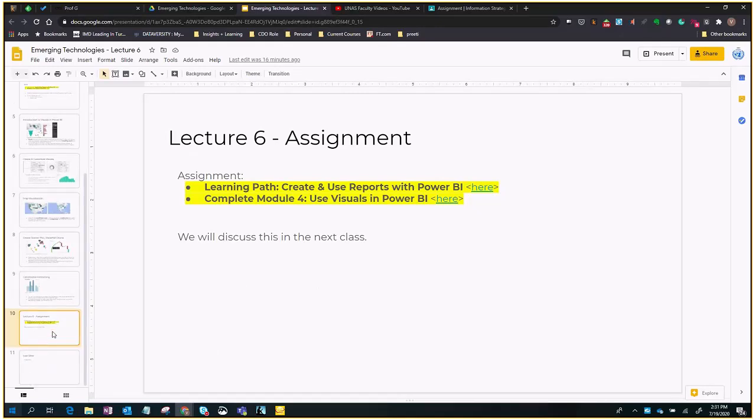I have not received any questions on module 3 or module 2, etc. So I hope you guys are doing these modules. I will try to check this again by asking on our WhatsApp group. But please, if there are any questions, please post them on Google Classroom, or please send me a message or email, whatever works. But please try to do these modules. They're going to be quite useful for you to learn Power BI.